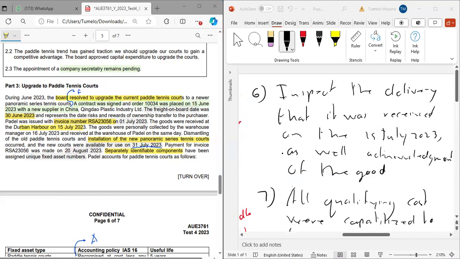So I would want to inspect the delivery note that it was received on the 15th of July. Basically, I want to check the date, right? This is very important because if the delivery note is for the 15th of July, and for example you have a creditor, it is going to be very necessary for you. If the person has not delivered the goods, essentially you will not be liable to pay that credit, right? So this is why we want to inspect the delivery note for the date as well as for the acknowledgement of the goods, right?